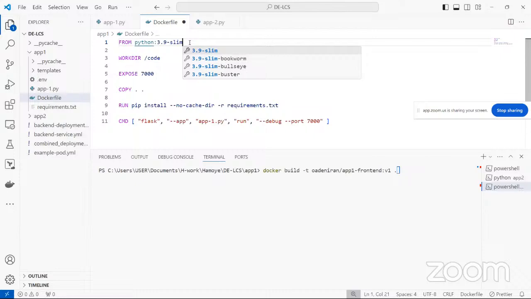When you start working with Docker images, you research and know, okay, this is the standard base image that I want to work with. For someone that wants to create a Docker image for an app that is built with Node.js or npm, you will not start your base image with Python. You can start your base image with Ubuntu. Or if you are someone that, apart from using just the programming language, also needs access to some operating system based commands or tools, then you'll be using Ubuntu as your base image. So depending on how much control you want, it tells us how high up you have to go in the level of base image. And you can also create your own Docker image and use it as a base image.